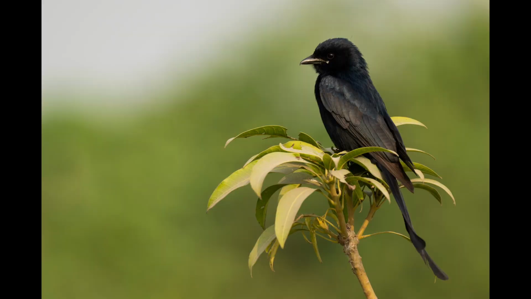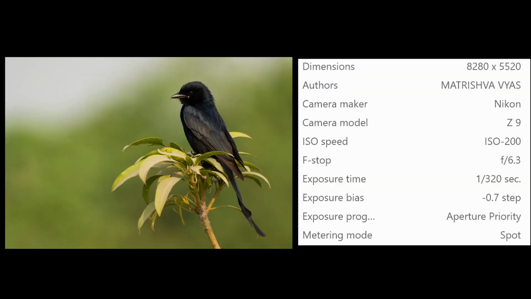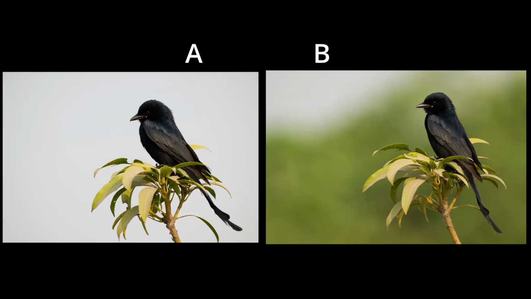For the second image, I changed my position and this time I chose a dark green background. Again, theory says that when the background is darker, you have to give negative compensation. Now look at both these images side by side and you will appreciate that image B looks much more vibrant, it has more color depth and overall is more pleasing in appearance.